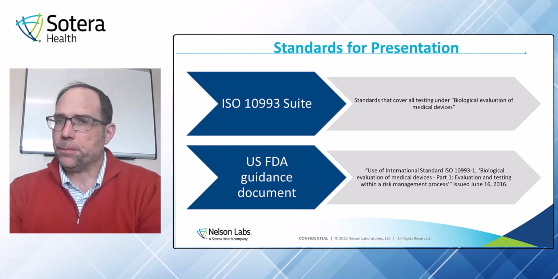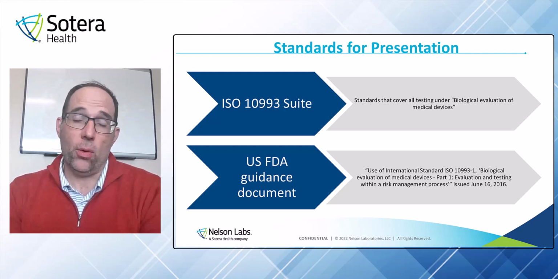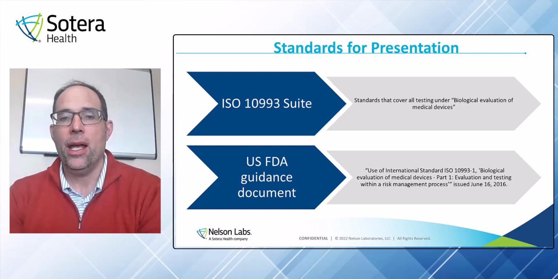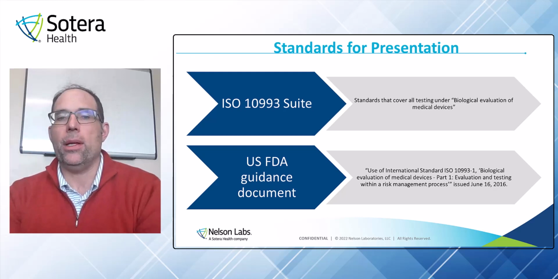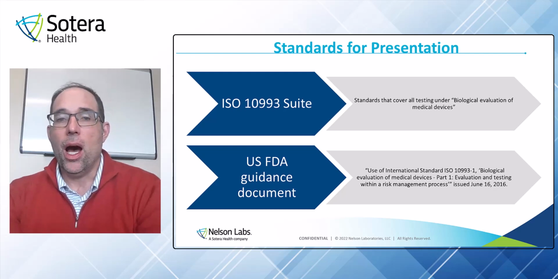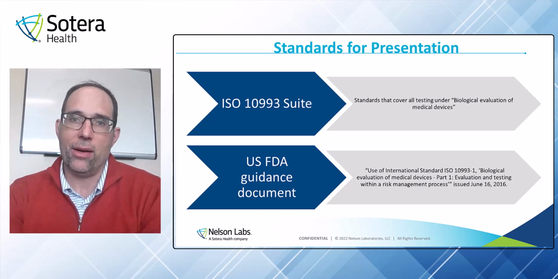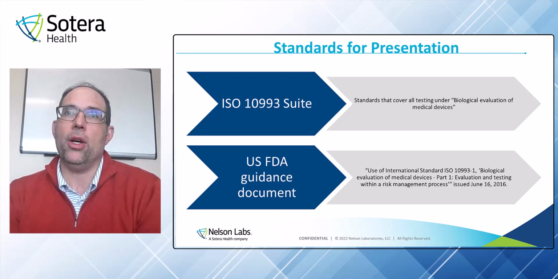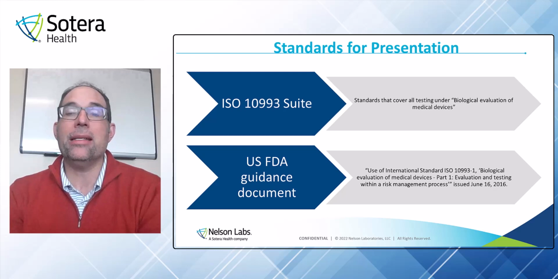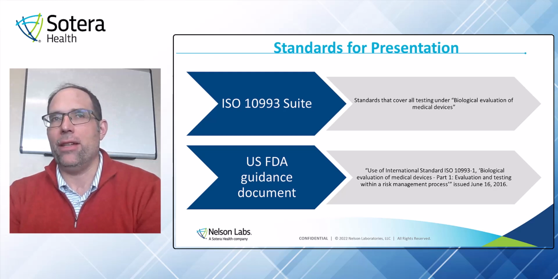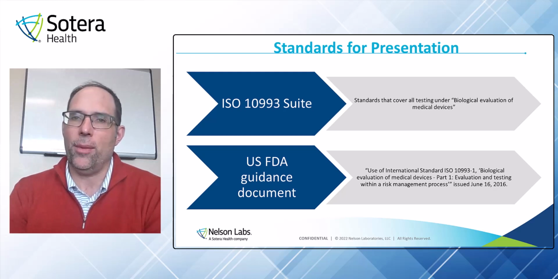The FDA doesn't necessarily have to follow 10993. In fact, a lot of times they only recognize portions of the standard. So to try to help, they release a guidance document, which is their interpretation of those standards, how they're going to enforce it. The good part about this is you get more insight on how the FDA actually thinks about the standard. The downside is it takes a long time for the FDA to give out these guidance documents.